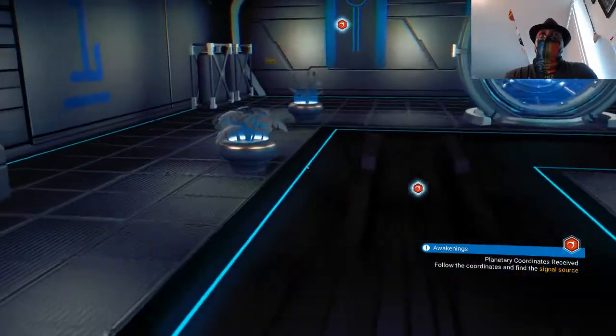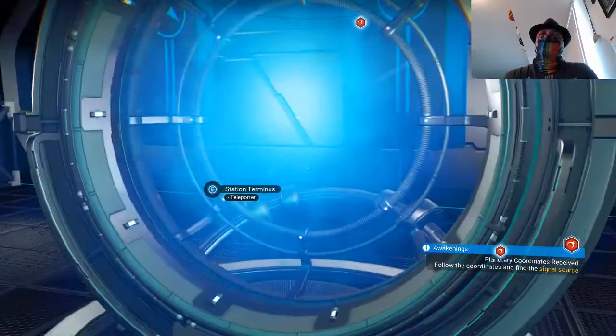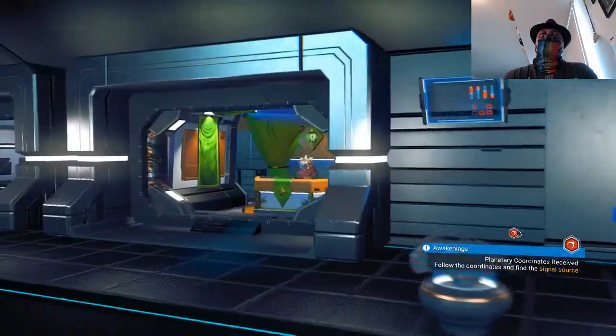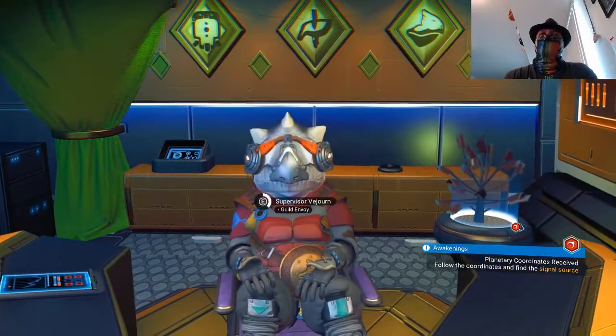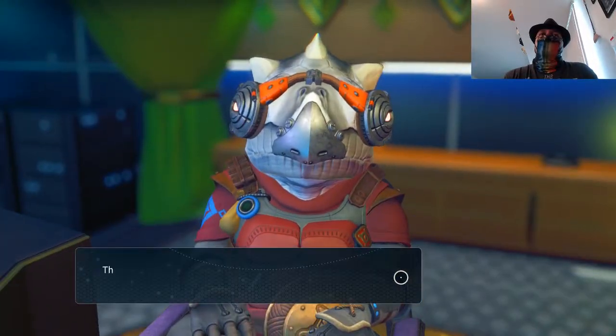Talk to these two. Now we are gonna look at this thing. Station terminus. I don't know where that teleports me, and I don't know if I want to know. So what should we do first, guys? Should we look for some work while we're at it?